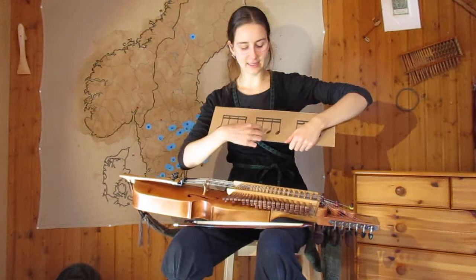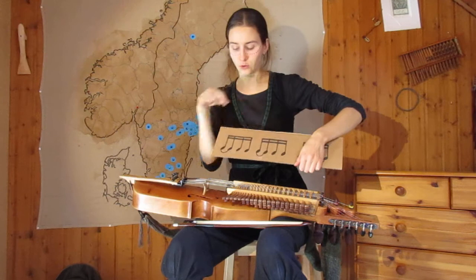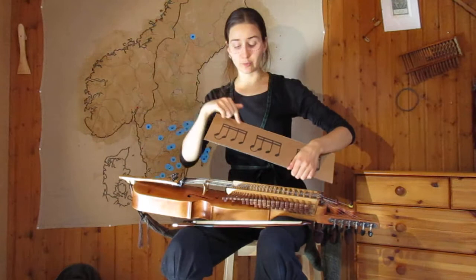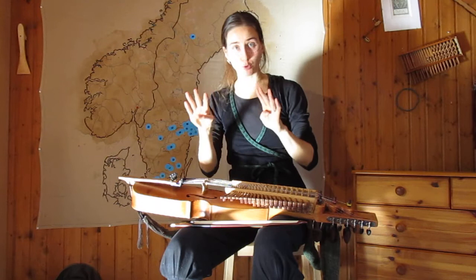If you have sheet music, this is very easy, because every time you see four 16th notes, you just bind the two first ones on your paper. If you don't have sheet music, if you play by ear, you do it mentally in your ear. Every time you have those 16th notes, the two first ones are together and the other ones are separated. And I suggest that you first practice very, very straight, strictly to that. Every time you have those four 16th notes, you bind them, separate, separate.